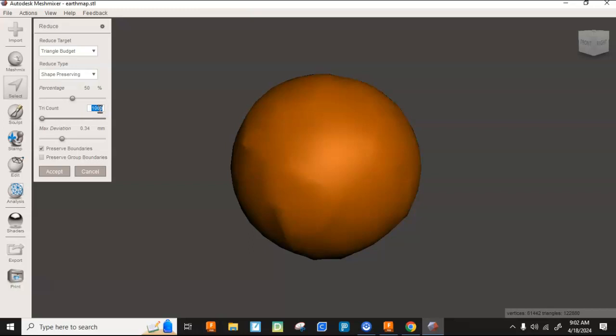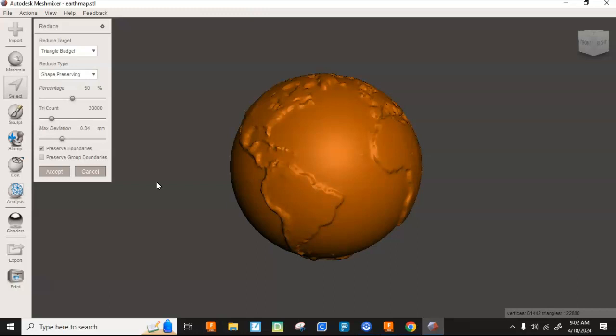So what I'm going to do is I'm going to say 20,000 and hit accept. At 20,000 triangles, Mesh Mixer won't freak out, and I got some detail. If you have something over 500,000, so I'm going to go ahead and go all the way up to 200,000, which isn't terrible. I believe that's 200,000. Having a little trouble seeing. Oh, it won't let me go that high. Let's go up to 90,000. At 90,000, I'm still not completely freaking out, and I'm satisfied with that, and I can accept it.